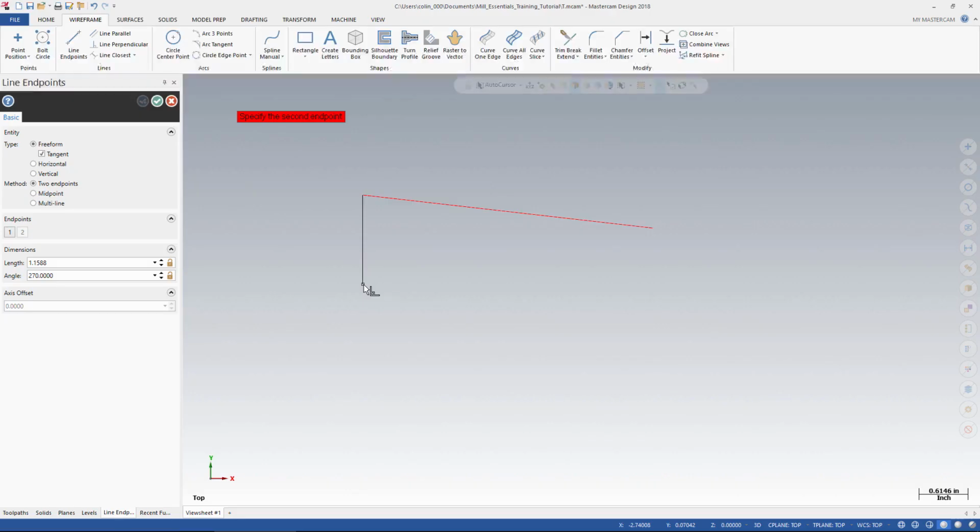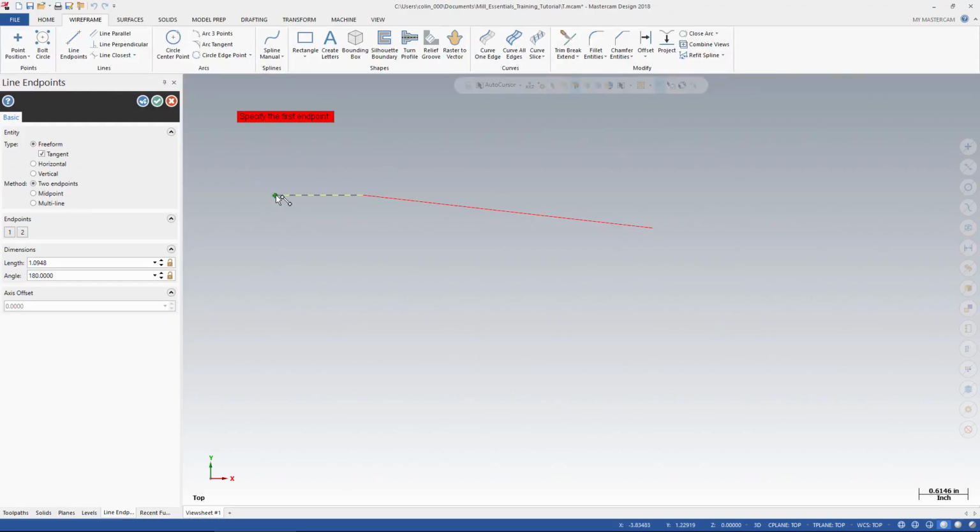And currently Mastercam is giving me the auto cursor tip that is popping up to the right side of my mouse, indicating that I am creating a vertical or horizontal line. If I stretch it out to the left, you'll notice we can create a horizontal line as well. In fact, I'll left click to place that there.